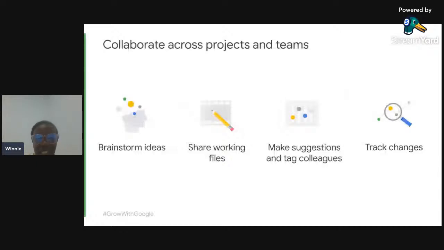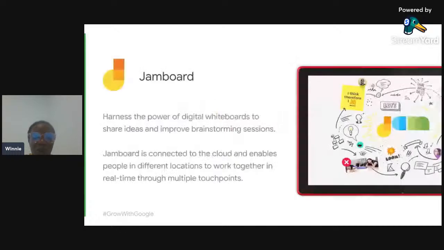So just to get us started, number one is Jamboard. So what is Jamboard? With Jamboard, you can write and you can draw. It has a mark of a pencil, so you can actually draw a design on it, write on it. You can resize your text. You can use your images, even with your fingers.